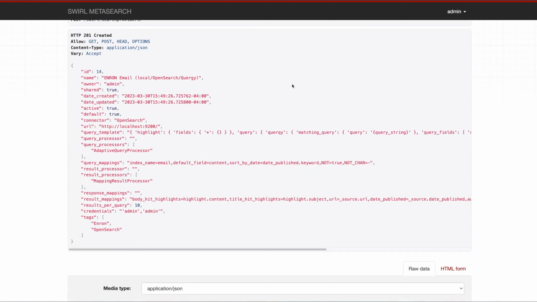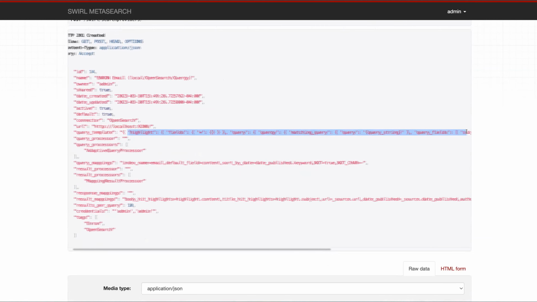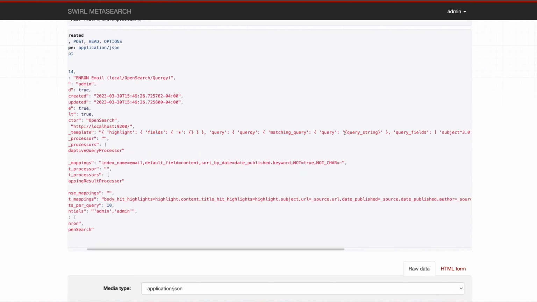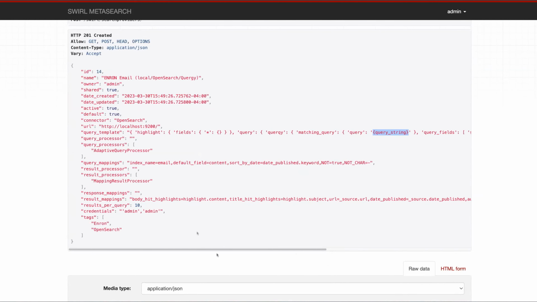Okay, so I just created a new search provider, so that's pretty easy. Now I cooked up the JSON ahead of time, but there's lots of examples to choose from. I think what's worth noting here is that the query is really just the same query that we were looking at earlier from that script, with the exception that the query that gets substituted now comes from a query string substitution parameter that Swirl manages.